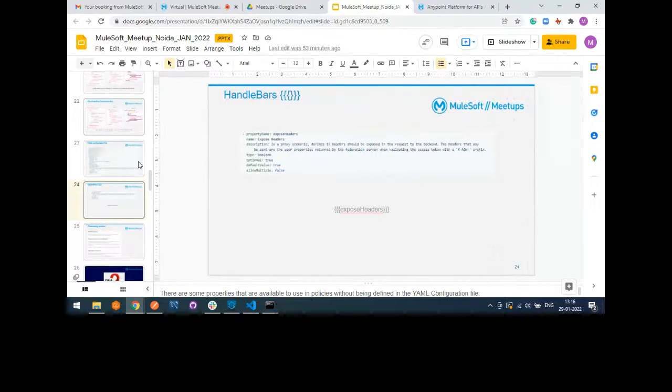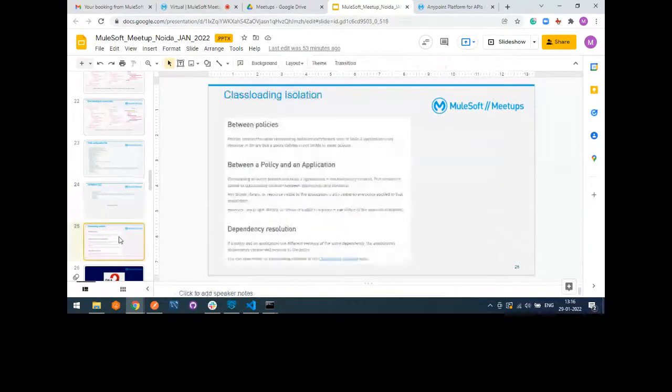Other than that, custom policy also has a class loading mechanism. You would be knowing about class loading. There is class loading isolation inside a Mulesoft application, in the sense that a dependency used by application A, application B does not have access to it. It is completely blocked.